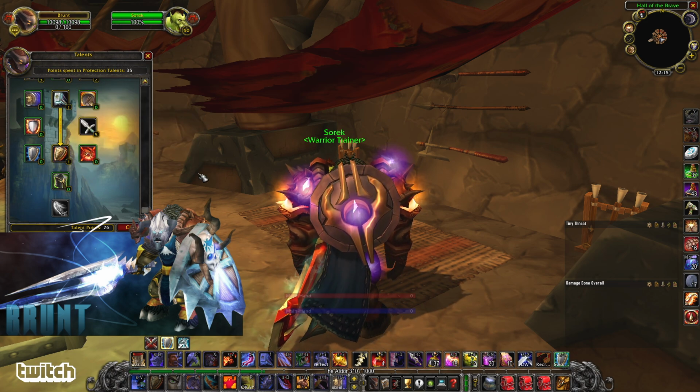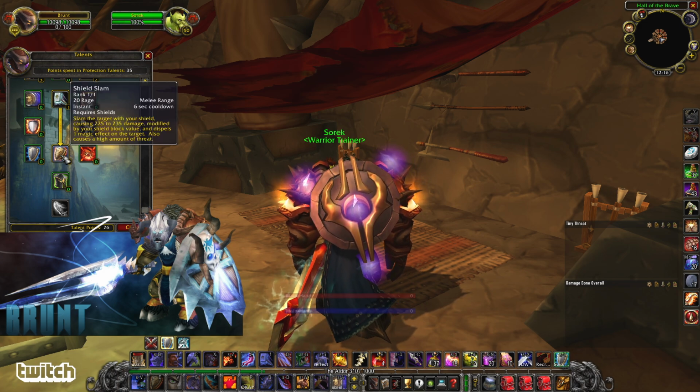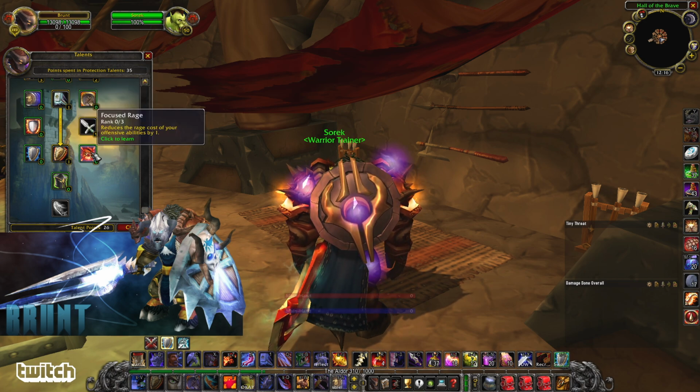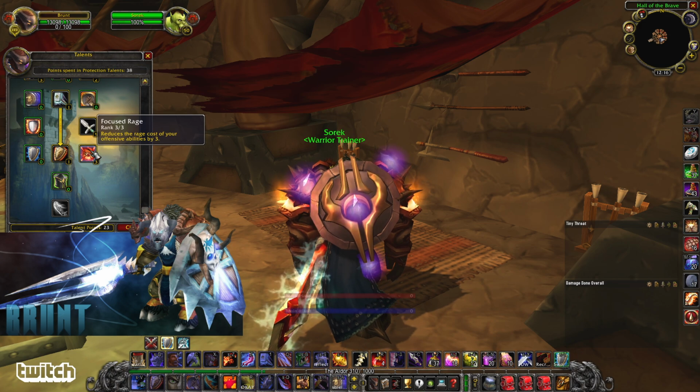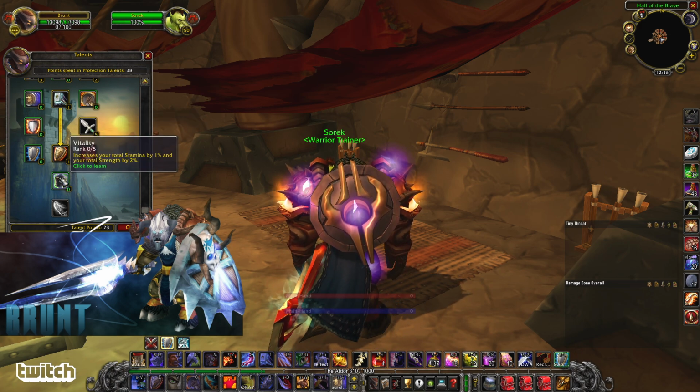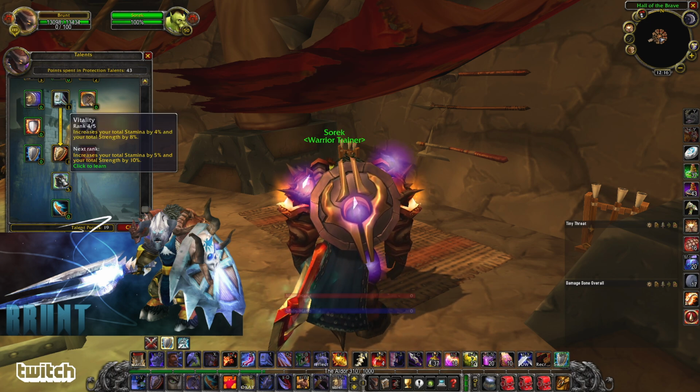Shield Slam. One of the most fun abilities in the whole game. I love doing Shield Slam. The way it goes bang. It's really hard and you know that's the best threat ability you got. Focus Rage. That's amazing value. Reduce rage cost of all offensive abilities? Hell yeah. Vitality. Total stam, total strength.